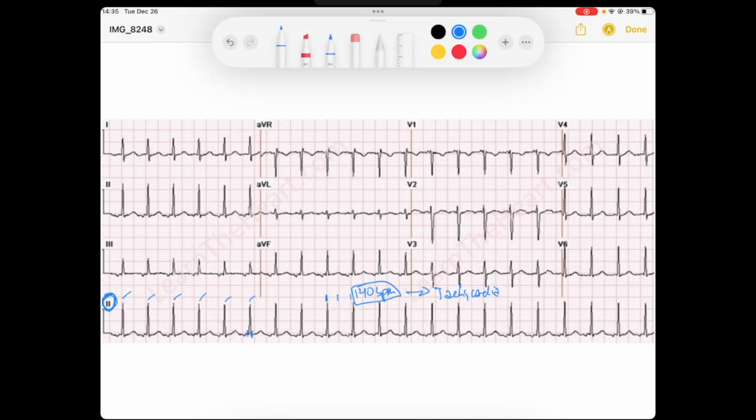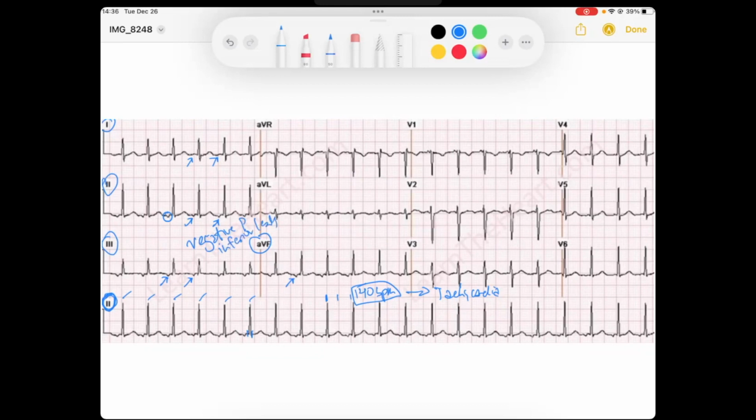I'm going to look over at lead 1, and we'll see that P waves are kind of flat, maybe isoelectric. Let's look at our inferior leads, there are 2, 3, and AVF, and see what we get. And we can see in the inferior leads, we have these P waves here. You can see these P waves in lead 2. We've got P waves in lead 3. We've got P waves in AVF. They're all negative. They're negative P waves in the inferior leads.